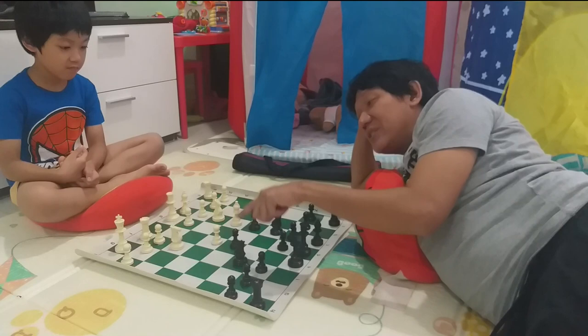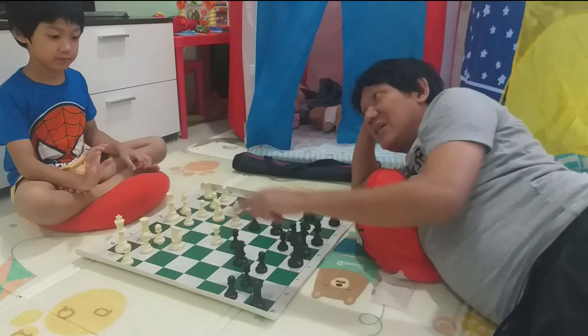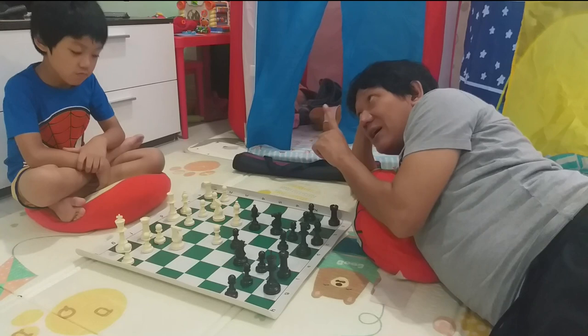But if you want to do castling, you have to develop which minor pieces? Because there are like two here and then two here. Which one will you move first? The one here, right? In your case, the one over there. That's why you bring this out, you bring this out. So that you make sure you can castle very quick. So now, I will castle too. Okay, it's your turn. Remember, develop minor piece.